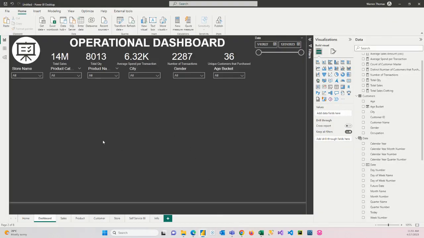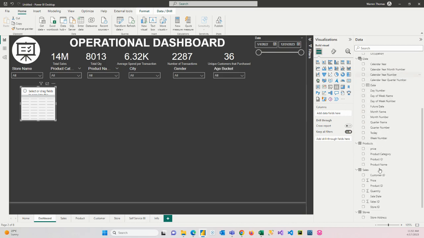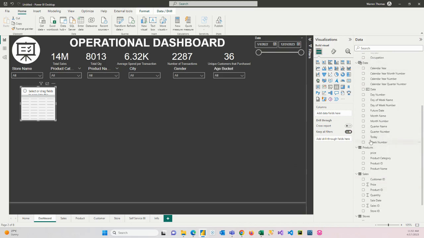So the first visual we want to show is our total sales by year and month. So a good practice tip is to start with a table first and then convert that table into the visual you want. The reason for that is it's sometimes easier to validate your data in a table, check that everything makes logical sense and looks correct, and then convert it into the visual that you're wanting to look at. So if we want to do sales by year and month, we're always going to pull our date and time metrics or fields from our date table.